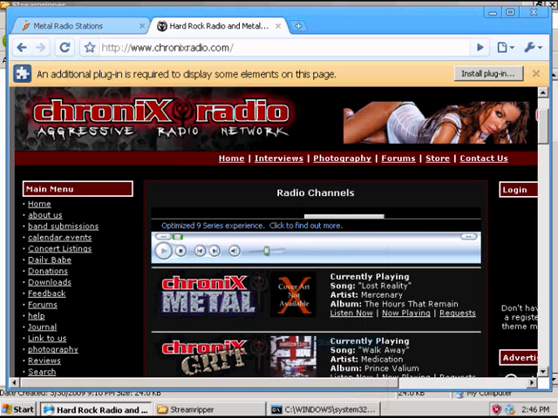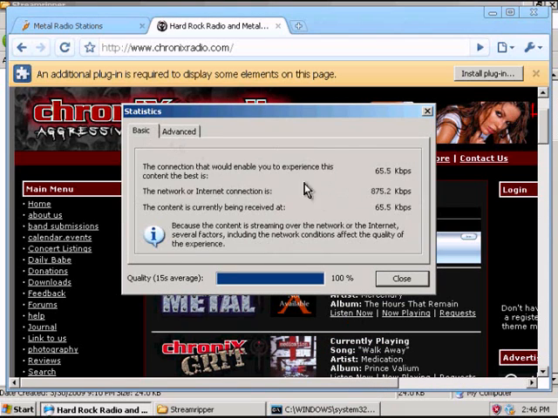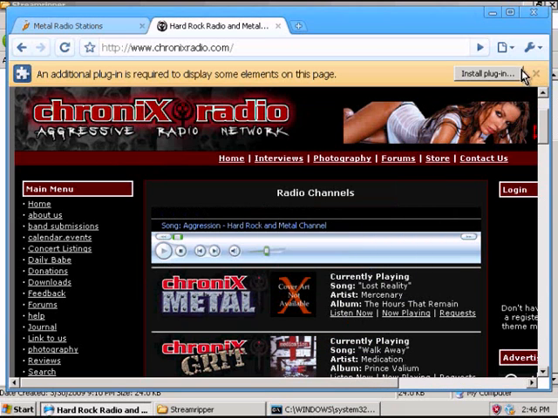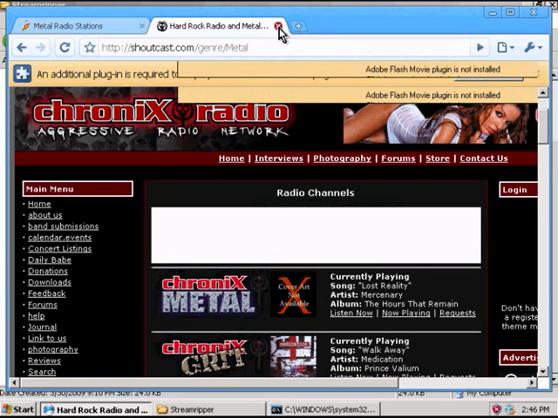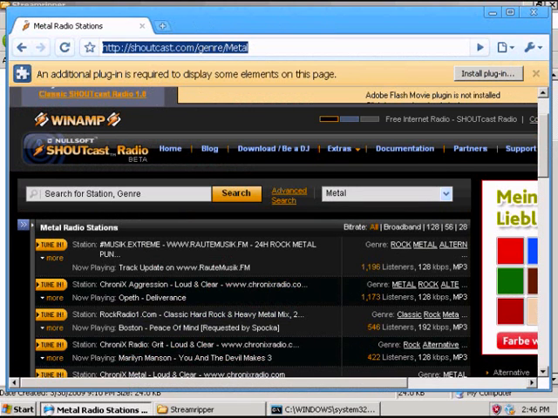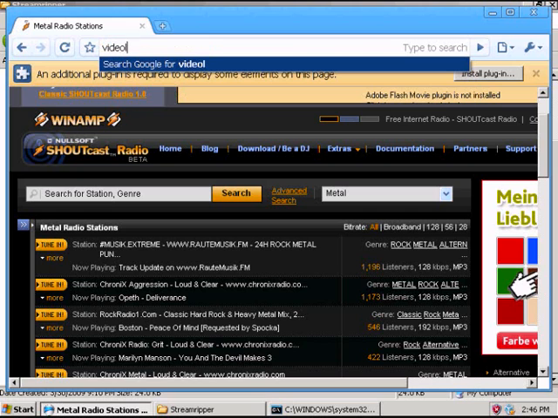Properties and statistics didn't get me anything useful for the Streamripper itself. So we are going to use another open source application here, which a lot of people are familiar with, the VLC video player, videolan.org.